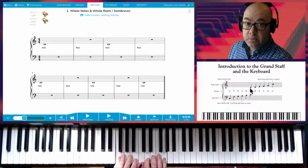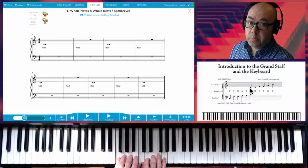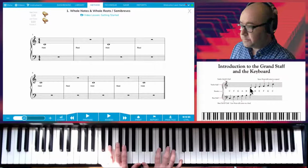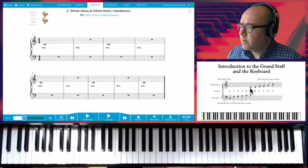So we have F, G, A, B, middle C, D, E, F, G. And then the other two notes they're showing us is low C and high C. These are all the notes that we're going to use within level one of Piano Marvel. And as we have more notes, they'll introduce those within the modules.